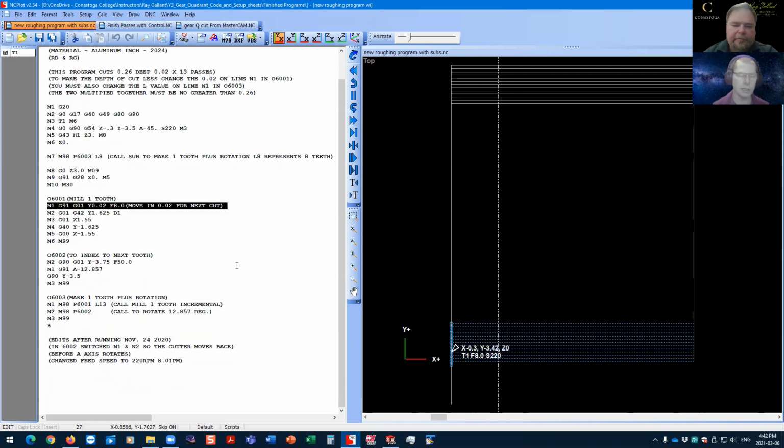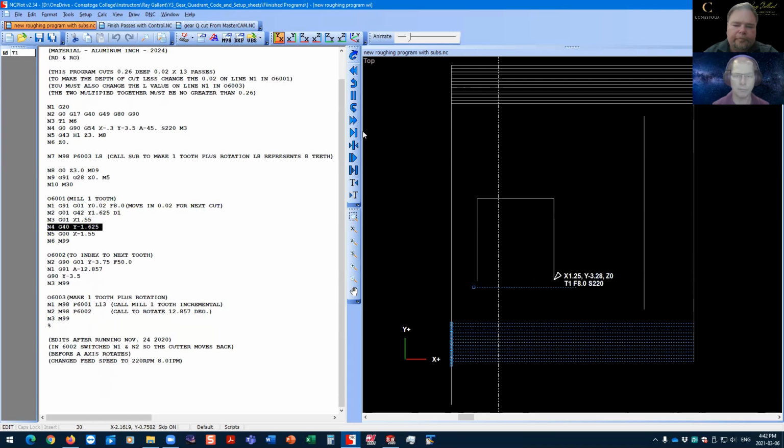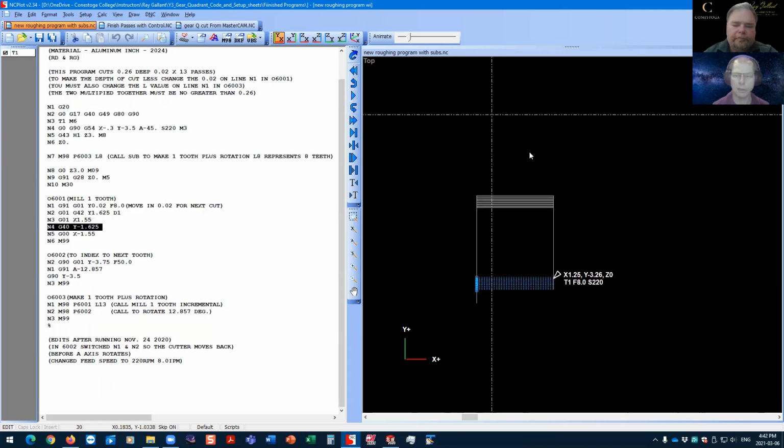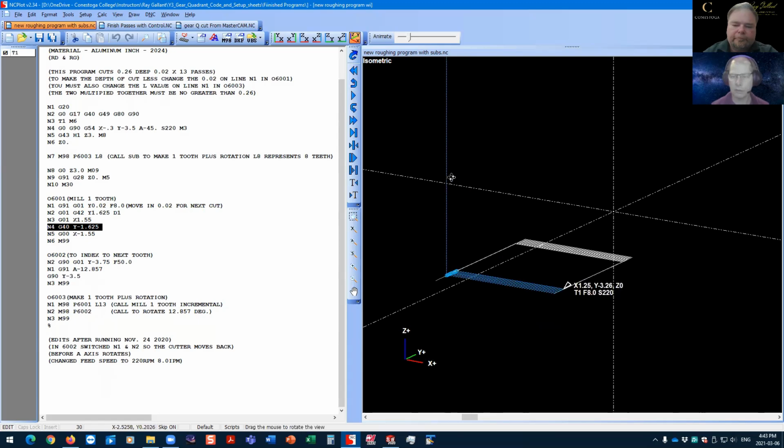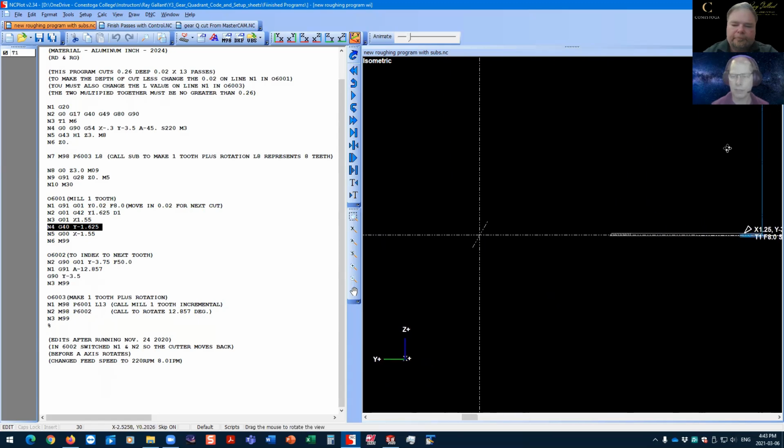Yeah. And because we're rotating the part, you don't see any difference. It just rotated a part. Sorry, we're rotating a part along our x-axis. So the center of the part is right here, if I recall correctly, the way we had it set up. So the part is actually rotating. We don't see that here. But it would be more like, looking at it from the side of the machine, the part would be here, and it's just going to rotate down every time, index 12 degrees every time around, and it does the same passes here.